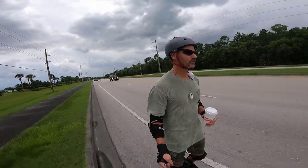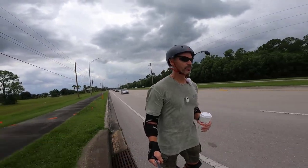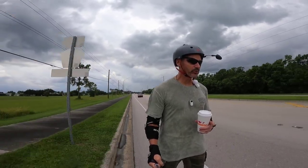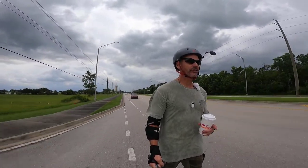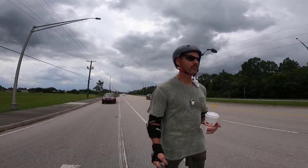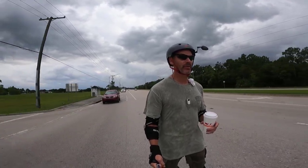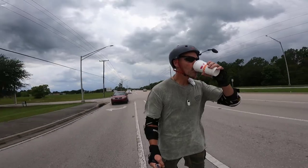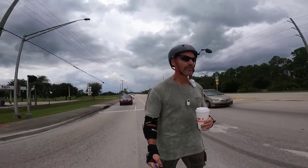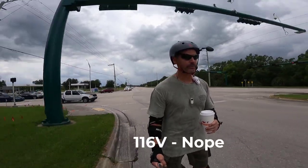Okay, rain test over. So those of you that follow EUC news, you'll know that a couple weeks ago when the Veteran Abrams was announced, it was announced to be a 116-volt wheel, I believe. And I think Mickey was one of the ones to announce that early, if I remember correctly. And it turns out that the Abrams is actually a normal 100.8-volt wheel.